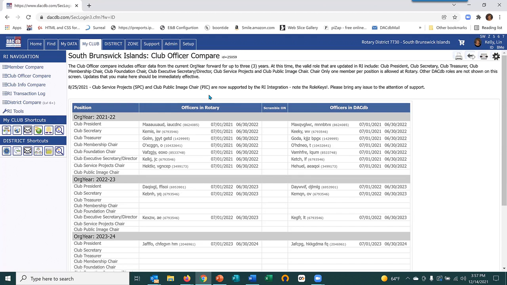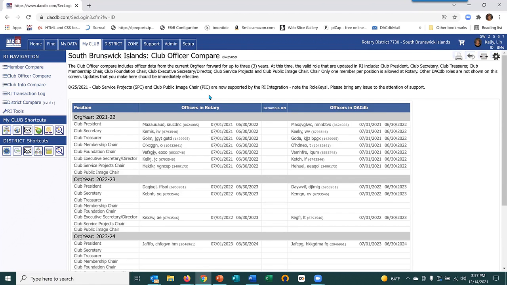Do I have to go to the district secretary and ask him to add those 4? No, if it's a director at large and that's the name of the position, you can give all 4 of them that. That's not a position that rolls up to RI.